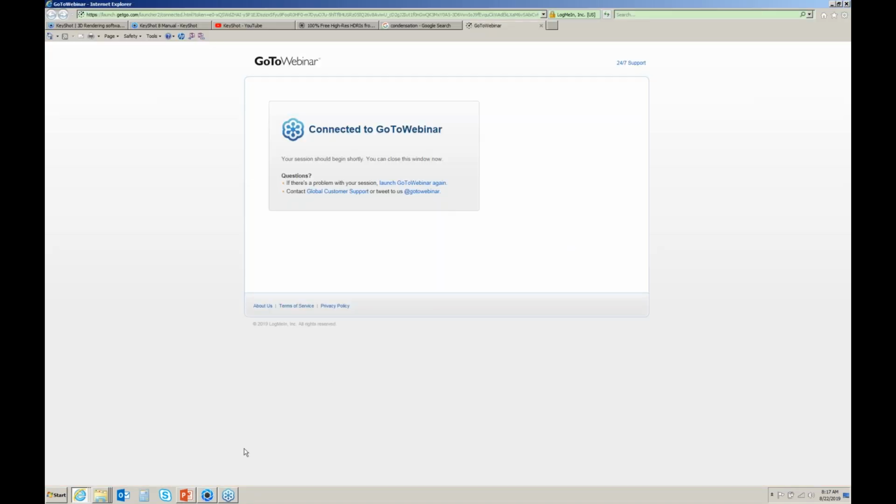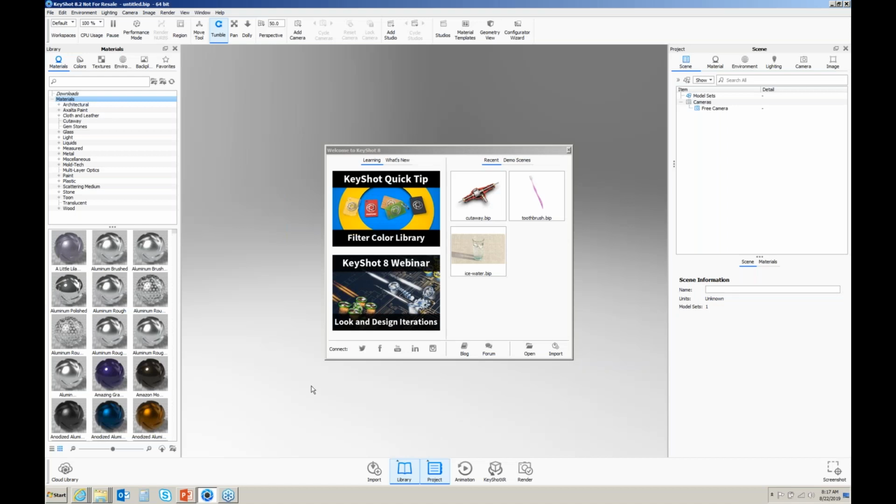I've already launched KeyShot, so we'll bring that up. And this is what you would see as a default when you launch the tool. Okay, we see our menus on the outside, and then we have a welcome pane. Okay, with that, the first thing I want to do before I start talking about the menus is I'm going to go ahead and import a project.